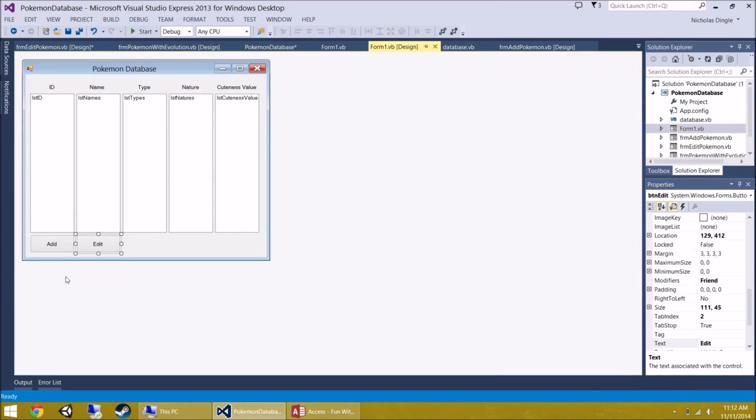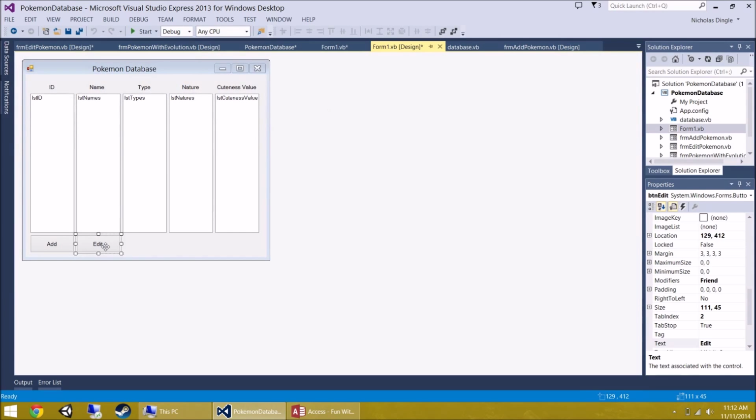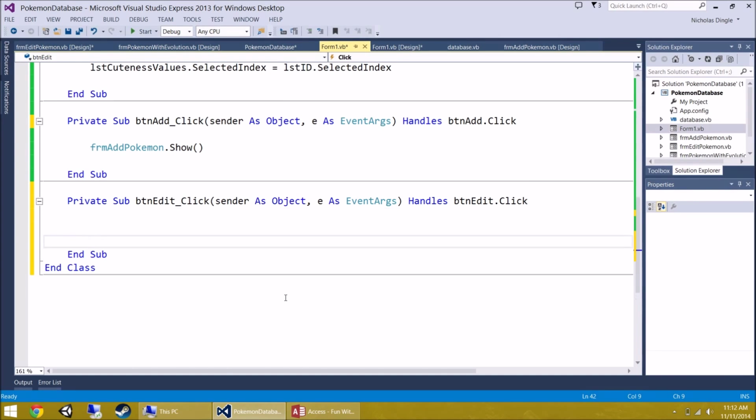Okay, now all we have to do is go to Form 1 and add some code to our edit button. Double click on this bad boy. Oh, you're being tricky. Okay, because I copied the button, it's actually put it here in the same click event. So what I want you to do is delete that and the comma. Let's go back to Form 1 and double click on the edit button again. All right, now we're good to go.